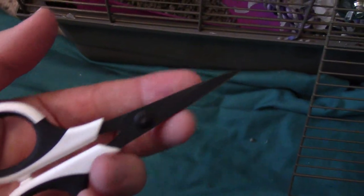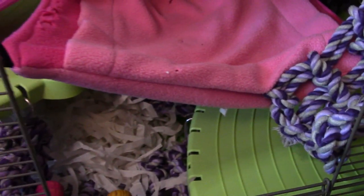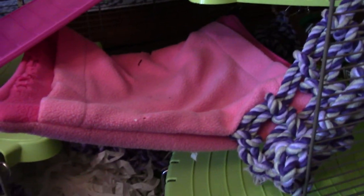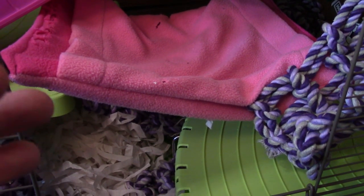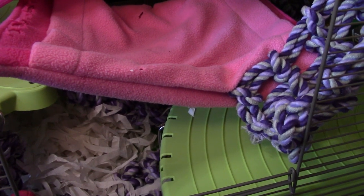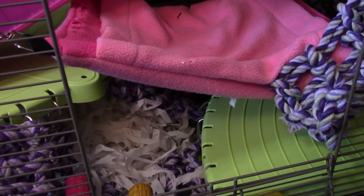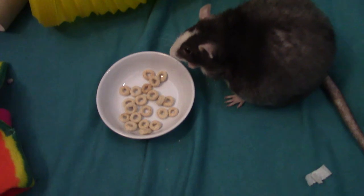The other thing I will talk about for safety is I always keep a little pair of scissors by the cage — they are pointed scissors but short bladed. The reason I do this is because I once had a girl who had made a hole the size of her head in a hammock, got herself wedged and was squealing. We couldn't get her out, so one of us had to gently hold her body from inside the hammock while I got my fingers between the scissors and the rat and made tiny little cuts very gently and slowly to make the hole bigger. Always keep your finger between the blade, and it's always easier if you've got some help.